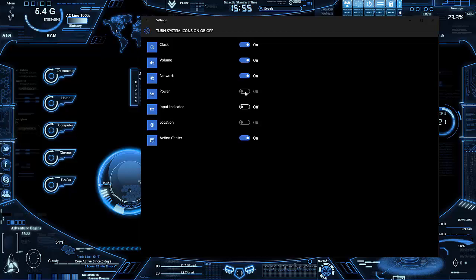Now, one thing you would notice is some of this may be grayed out. For example, I'm on a desktop and the power option is useless because desktops don't have batteries, or at least they are not supposed to have batteries. And like I said before, volume was grayed out, and I'm showing you how to fix that. So some things are supposed to show, but they're grayed out for whatever reason.